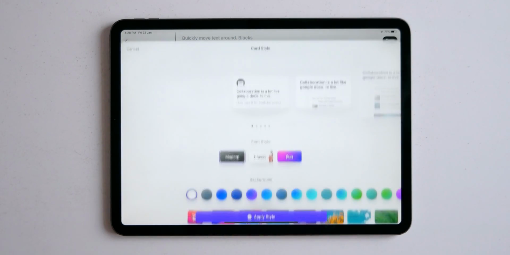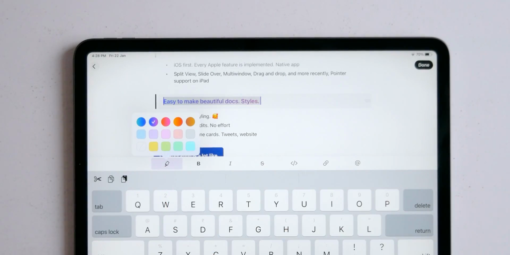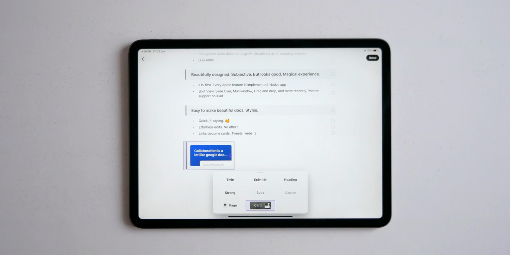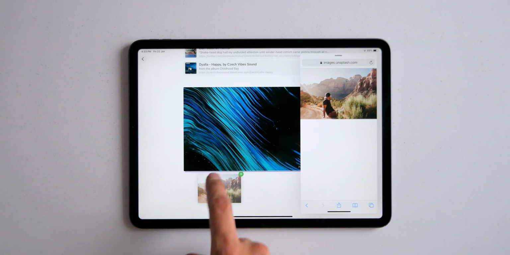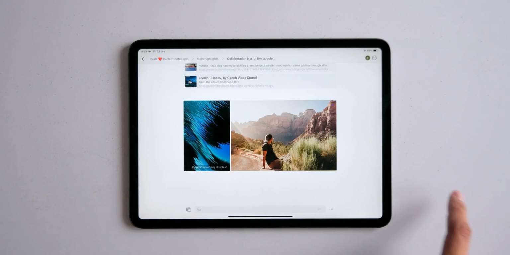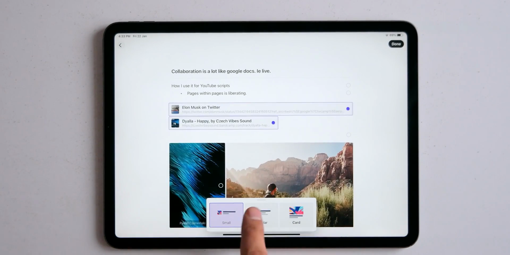You have cards, which can be customized a bunch of different ways. You can highlight text with a gradient. I don't really go super deep into that, but it's great if you want to publish somewhere on a blog or a newsletter or something. It's that good. I don't know about you, but I really like the presets here and how everything looks. And that's just talking about text. You can insert photos, sketches, PDFs, and they all get integrated nicely with the text. It also handles links brilliantly, and you can even customize the layout. Like, if you want your notes to look beautiful, this is it.